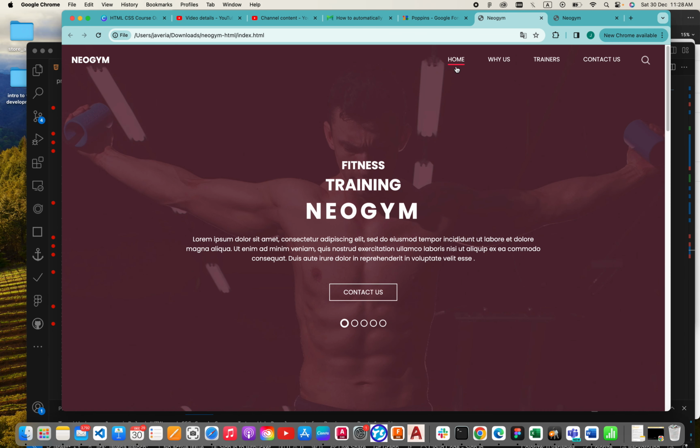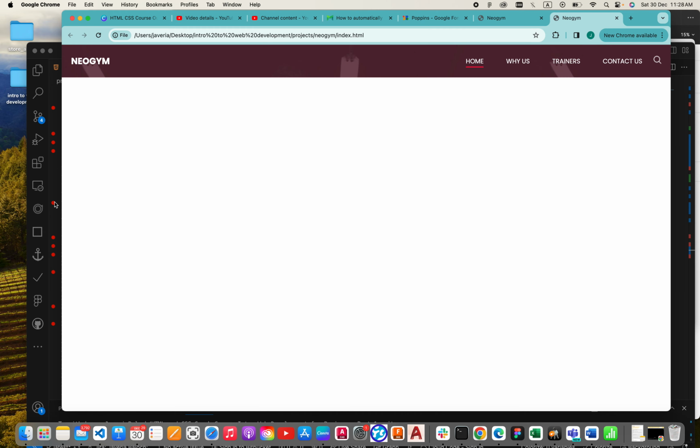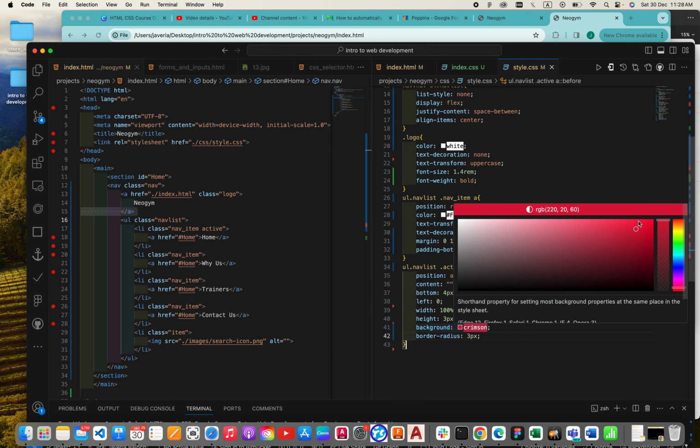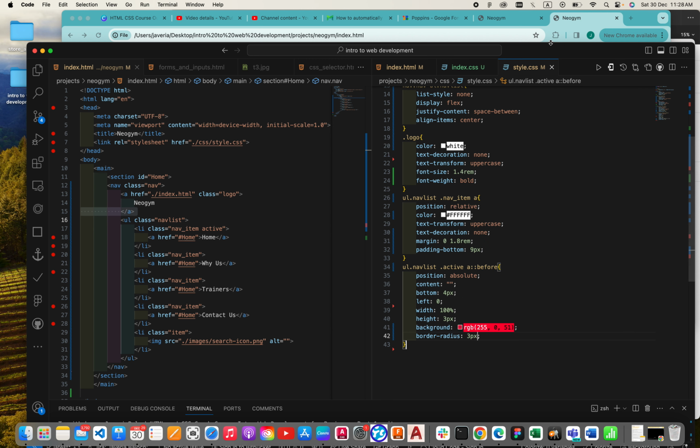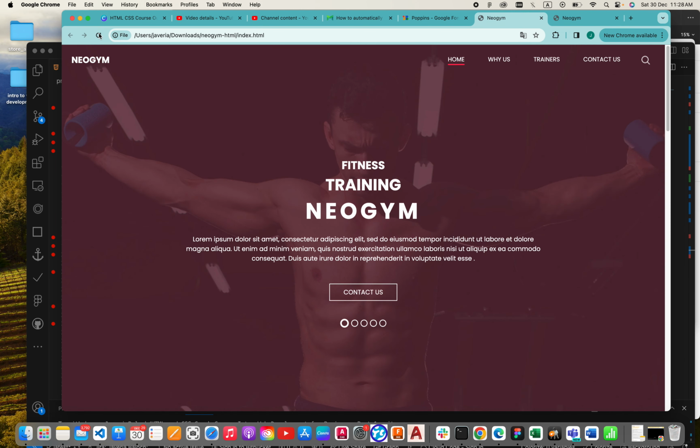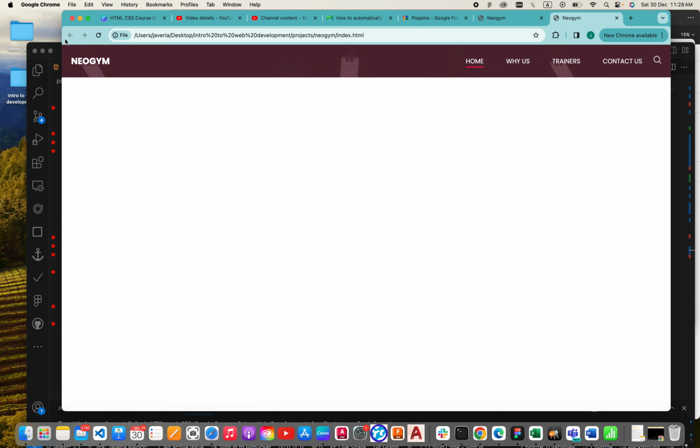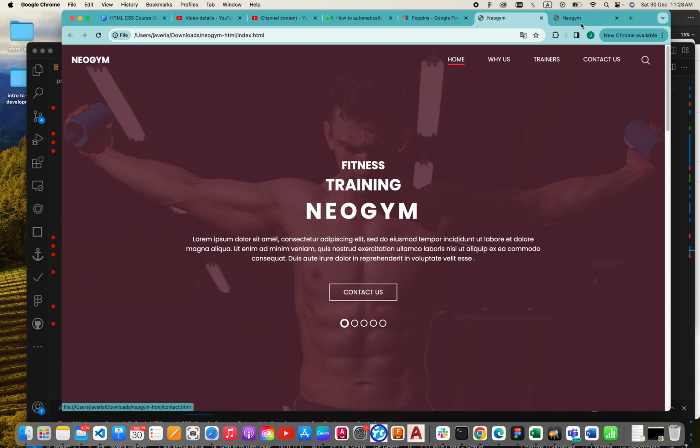Now the things are looking similar to this one, but the color is lighter there. So to make the color lighter, I'm just going to drag it here, so it will have a proper red color. So far, yeah, now as you can see, we are having another effect on mouse over.